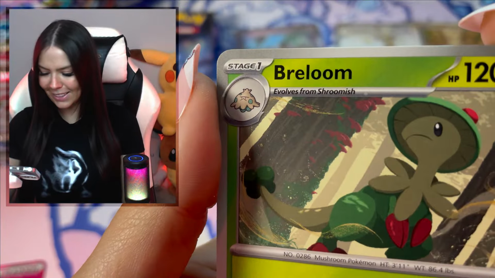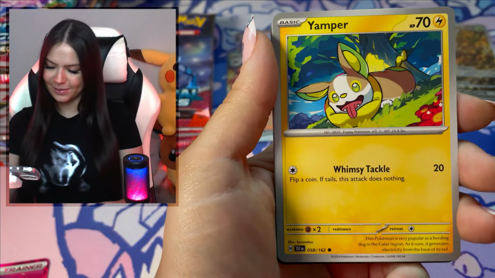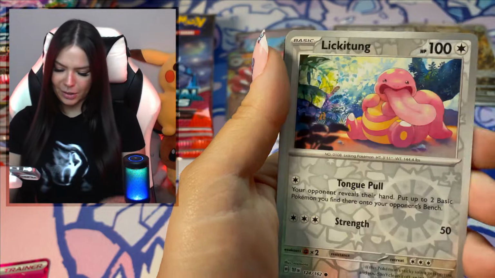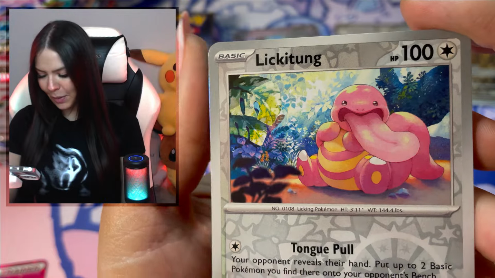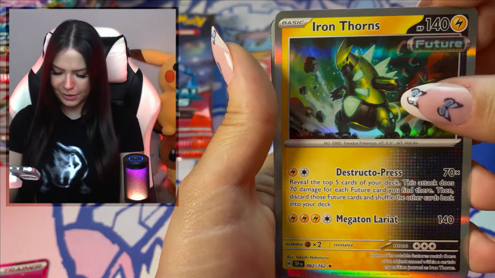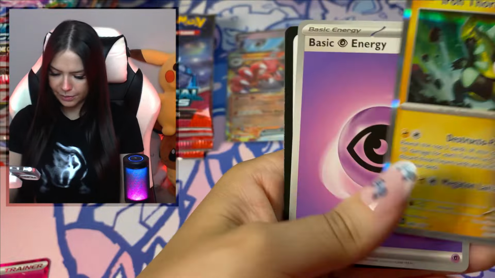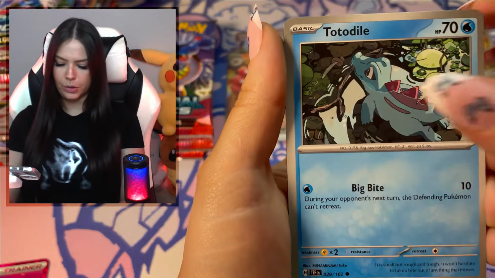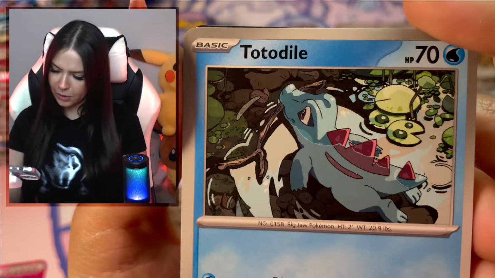Look at this guy. Look at his hat. Oh, Pokemon. Whoever got me on to Pokemon, thank you very much. Lickitung. Like, I love that. The background just suits it so well. Iron Thorns. Look at him. Looks like Groudon. We're due for a hit. Totodile. I've seen it twice now, so that's a really nice illustration.